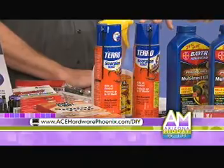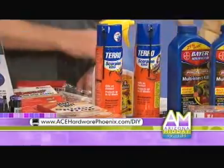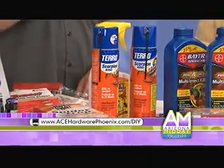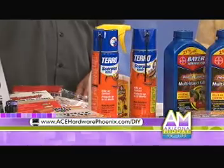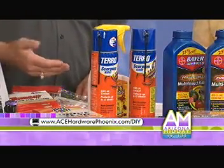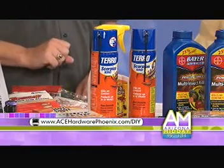Where do you put them? I mean, do you put this along the edges of your house so they don't get inside? Inside, what I would do is, scorpions like cool, damp places. So when it gets to be over 100 degrees in your attic, they're going to drop down into your kitchen looking for water, into your laundry room and places like that. So I'd go along the floorboards and do different applications like that.